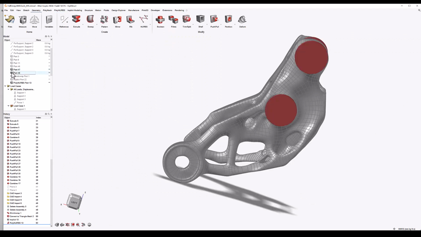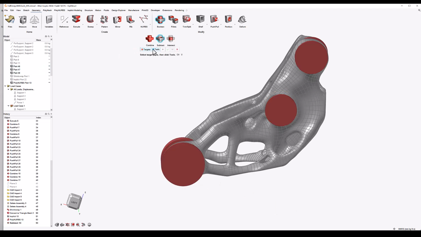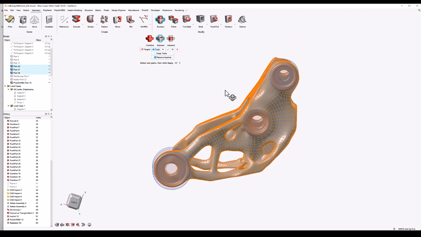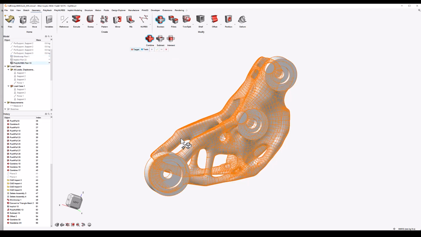In preparation for this activity, I've created some geometry purely for the purposes of cleaning up the model. So these red bodies are used to cut out the known faces from the model to make sure those are accurate and parametric surfaces. And then I've also got CAD of the original bearing surfaces, which I'm going to reintroduce to the model to make sure those are exactly as designed.